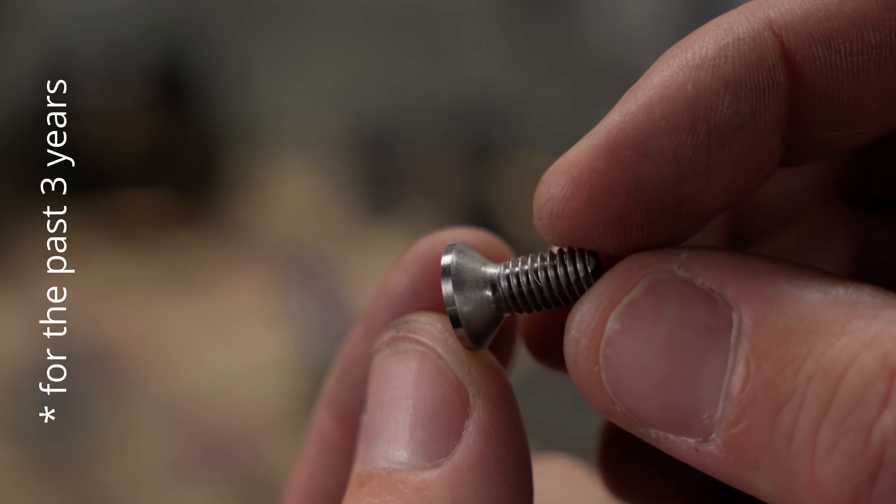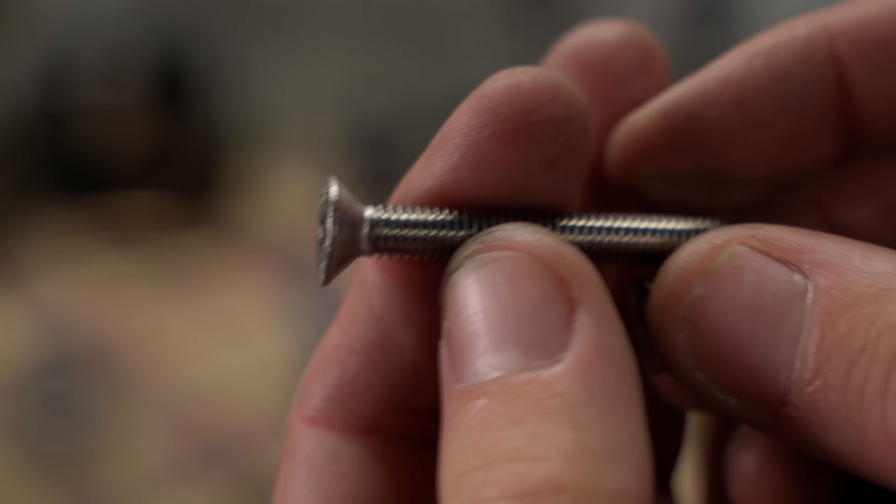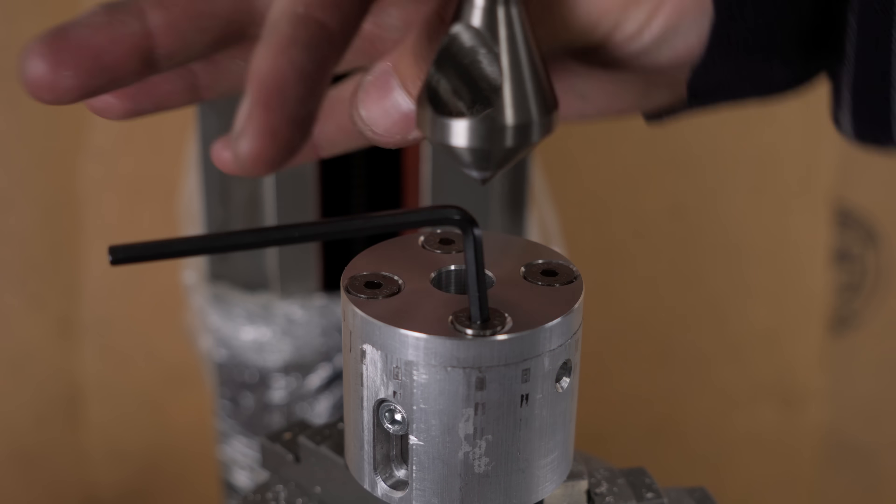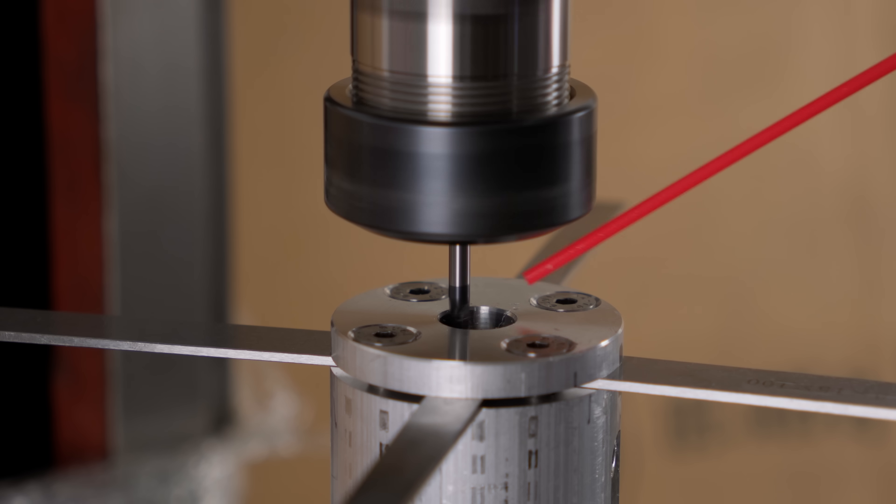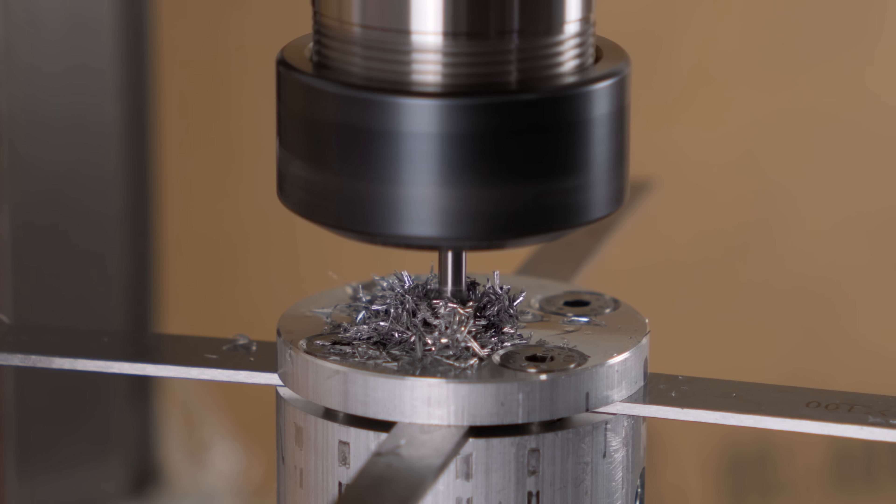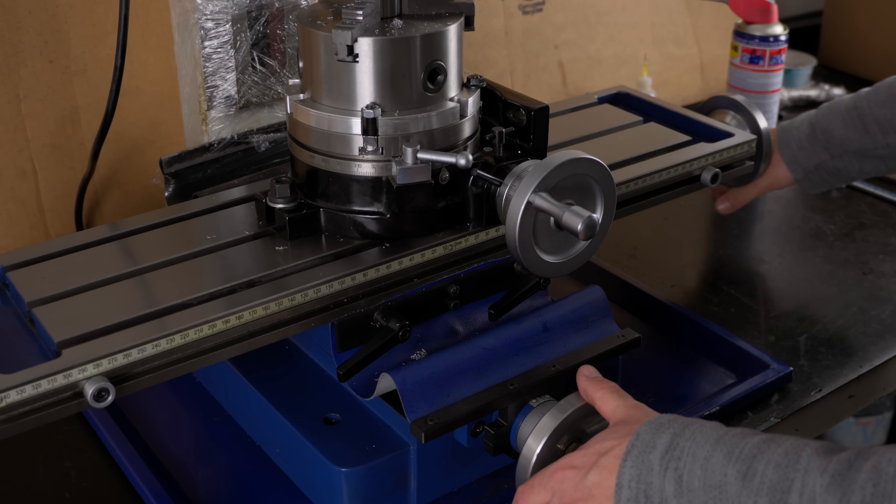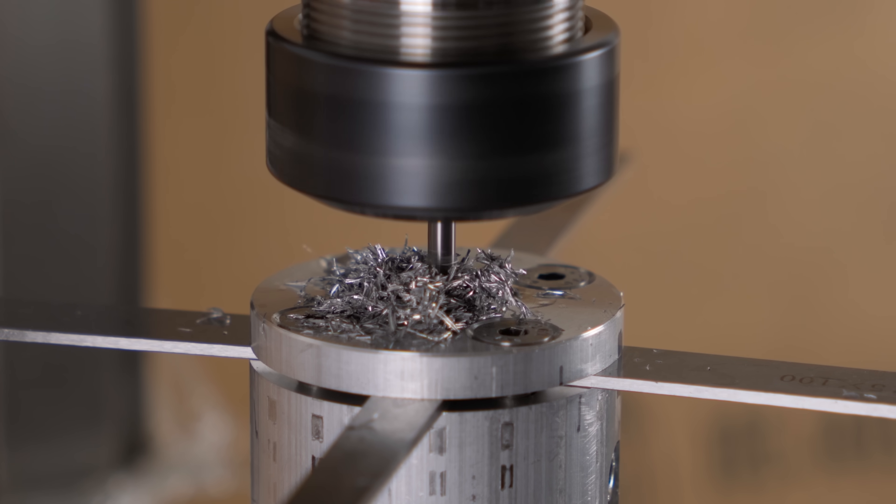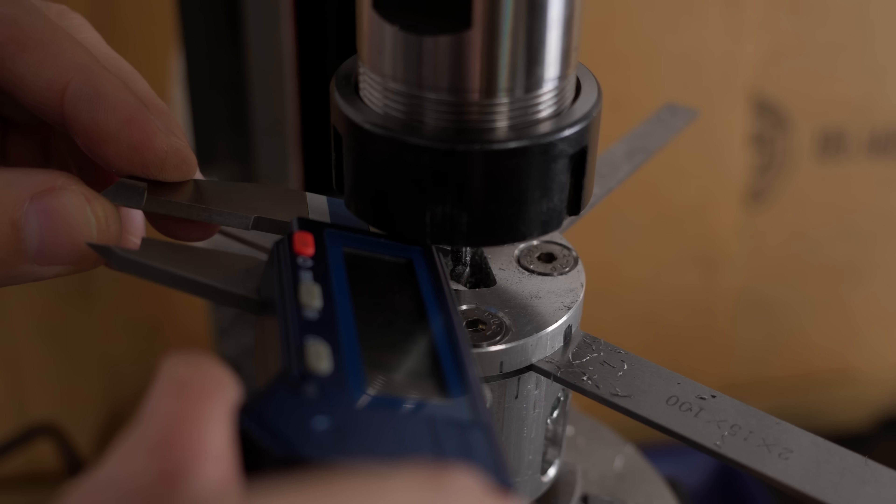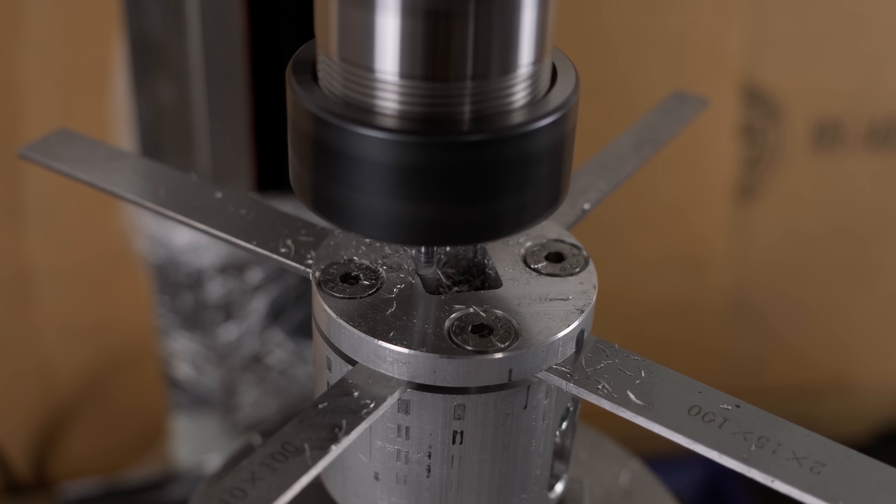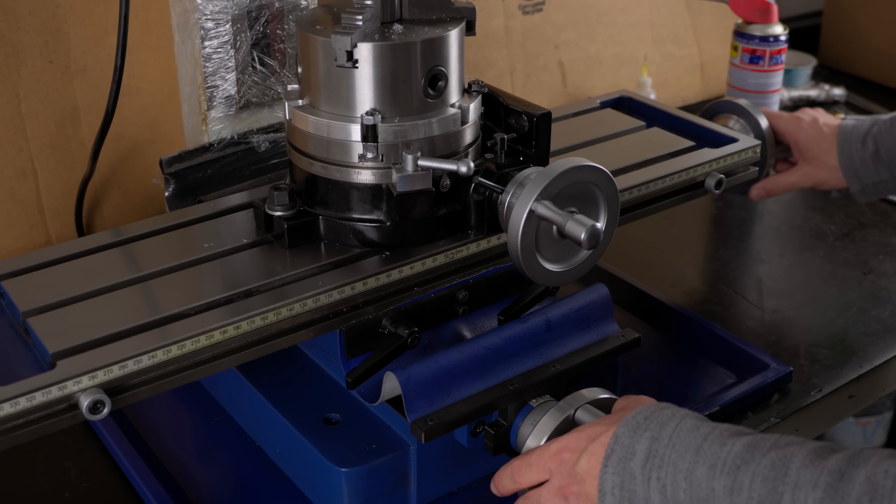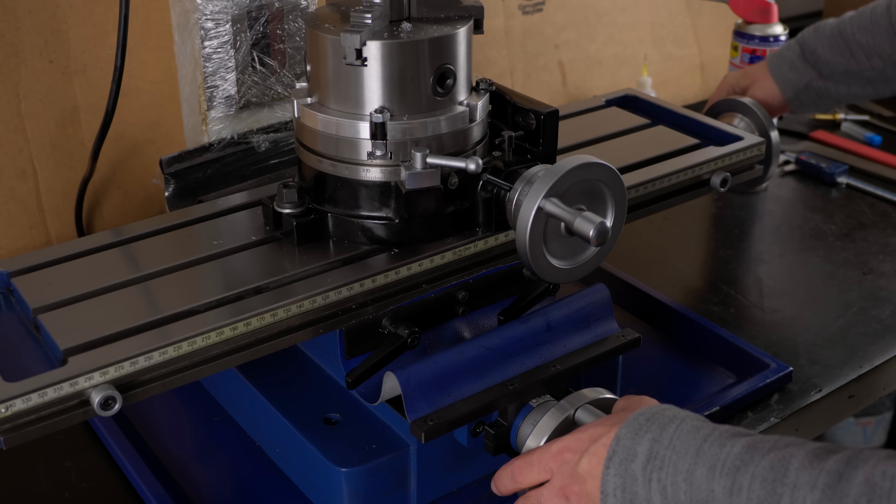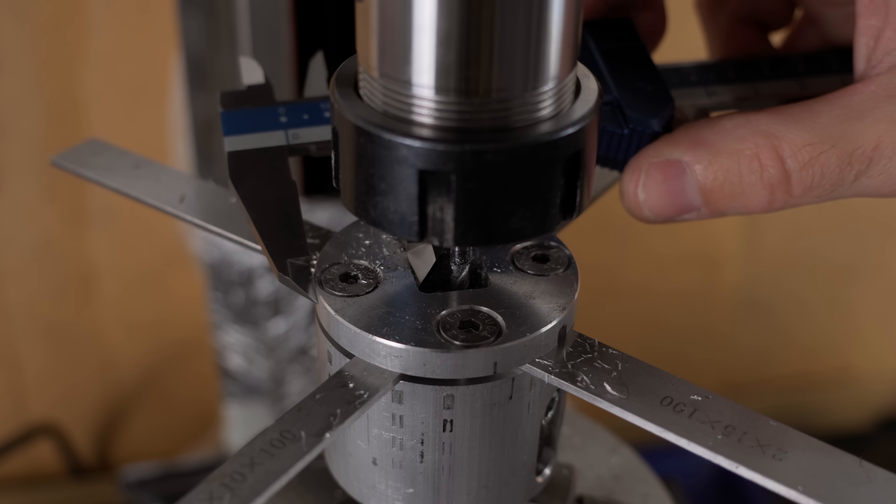This screw is from a set of door hinges I've been working on. Other than these I only have longer screws, and I don't feel like cutting them now. And just like that, all the holes are done. Funny how every time I forget to press record, the work just gets done. I'm trying to get the square centered, but actually it doesn't matter. This will be a loose fit for the part anyway.